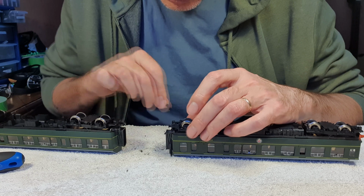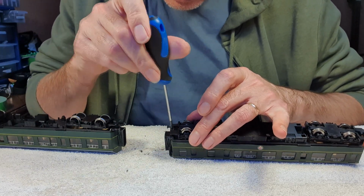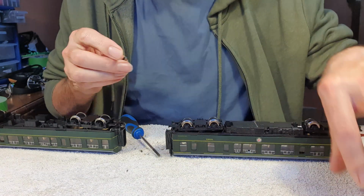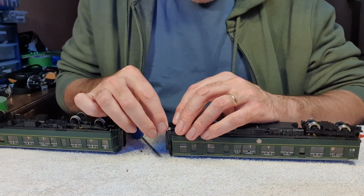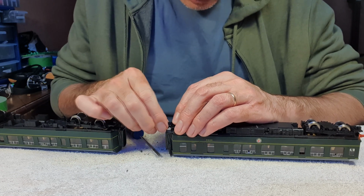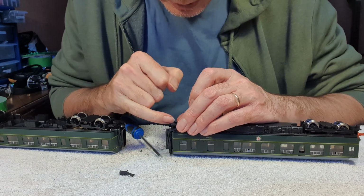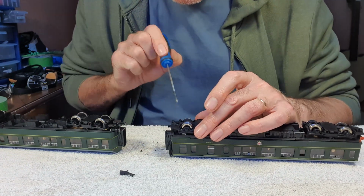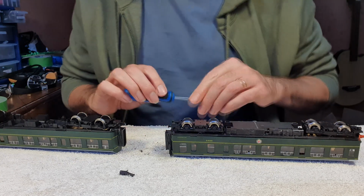Probably okay, but unfortunately there's a big gap there in the hole where the rivet went, and to get these couplings into the position that I really want, which is about just so the end of the magnet is poking past the corridor, I'm going to have to cut that back a wee bit, and by the time we do that there's going to be nothing to glue the coupling onto. So I need to fit something across there. I need to fill in that gap. That's a bit of a pain.